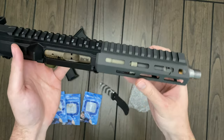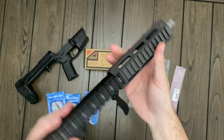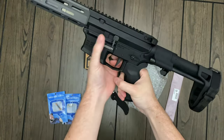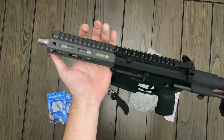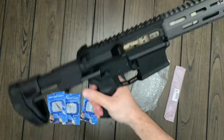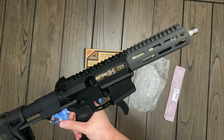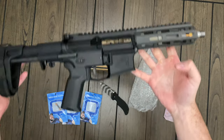All right, so this is what the upper looks like. Let's go ahead and throw this on the lower. All right, so this is what it looks like installed on the upper, just dry fitted and thrown on the lower. I like it. Very small, compact package, obviously, with the 7-inch barrel. I think it looks pretty sweet.